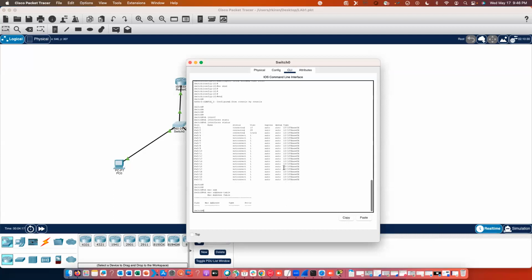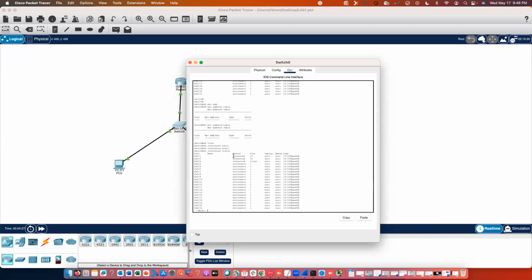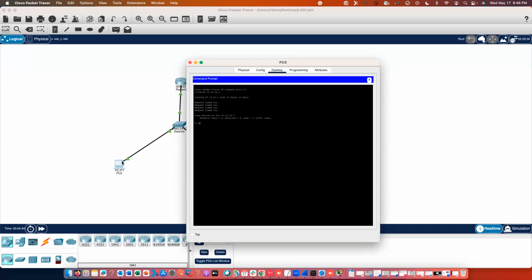Show MAC address table. Not learning any MAC address here, so now let's look at the port. Show interface status. It's connected. VLAN 10. Okay, now I'm learning. Now let's go here. Let's try ping one more time.